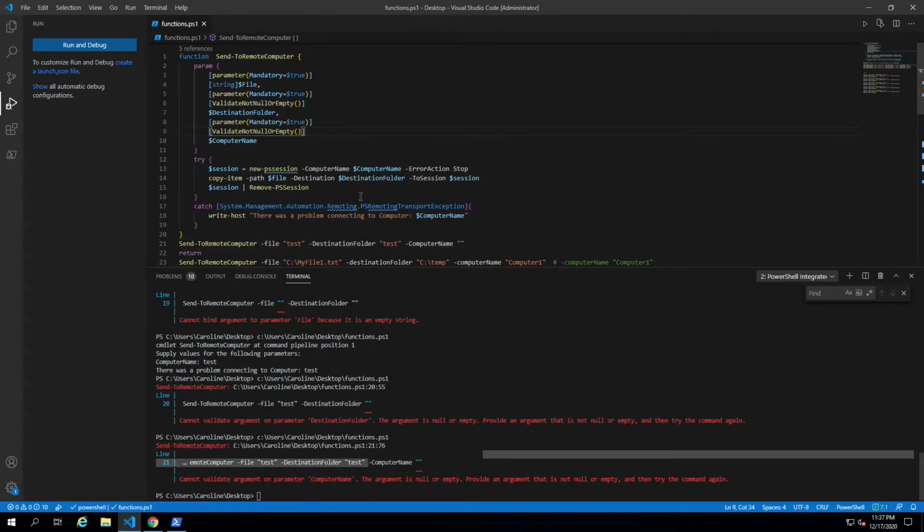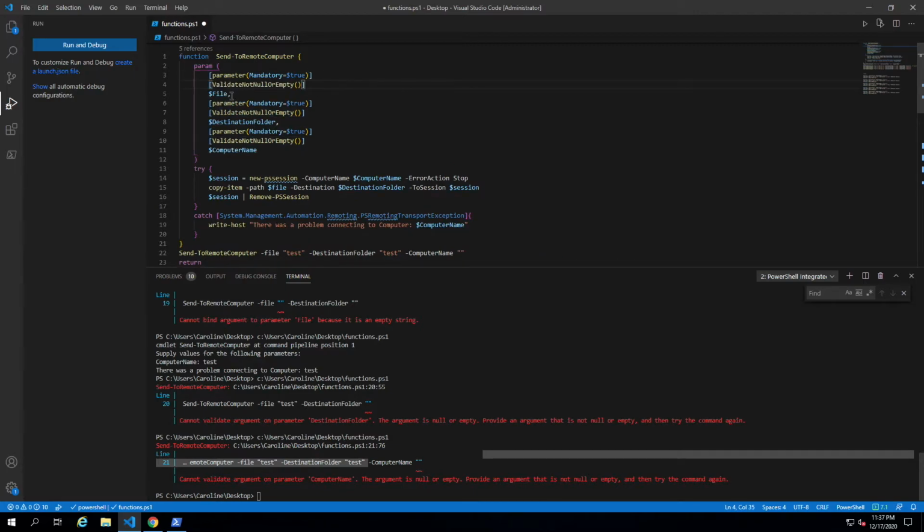So that's how you can validate without typecasting. String is an easy one, but there are other types where it will have an issue. If we keep it like this, we may want ValidateNotNullOrEmpty. If you never want it to be null or empty, it's a good option.